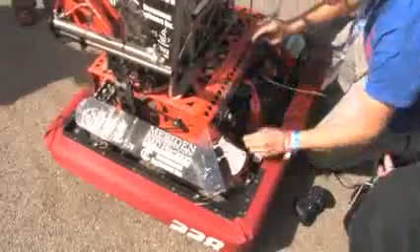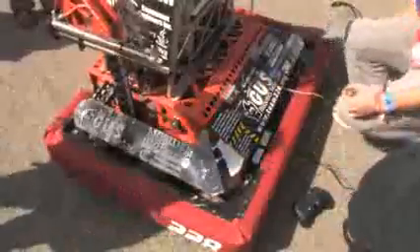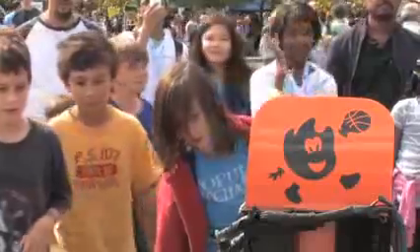We're actually members of the FRC, which is the First Robotics Competition. What that program is trying to do is bring science and technology to the forefront again. We really want kids to be able to look forward to being professors, engineers, and other academics — that's really what we need.